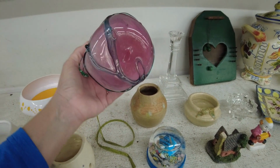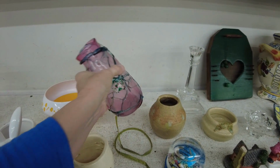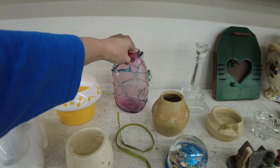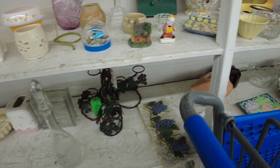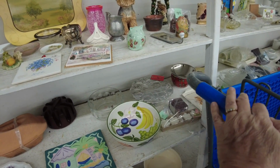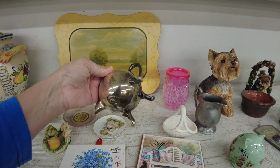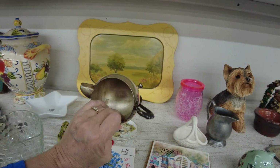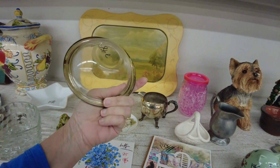Now there's a vase again. I pick it up and look at it. It's so pretty, but it's so abstract at the same time. For $2.98, I probably should have picked it up. Here's the cat again. I still don't pick him up, but I think I probably didn't pick him up because he didn't look great. That's silver plate. I tried not to buy silver plate items, that too as well.